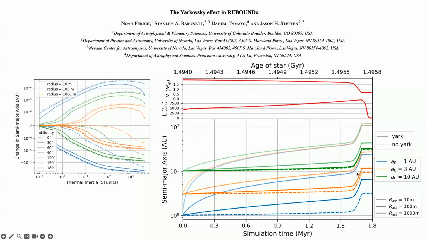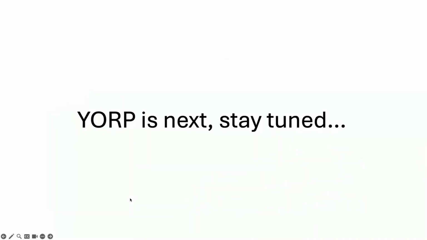One thing I will point out is that we found there's some literature that does the Yarkovsky effect that uses Mercury as the integrator, and there was a bug in the code. We talked to the author of that paper, and they said, oh, yeah, that looks like a bug in the code. And so that bug has been removed in this Rebound version of the Yarkovsky effect. So anyways, the Yarkovsky effect is there. The next thing that we're working on, I just got a new graduate student who's going to be working on the YORP effect.